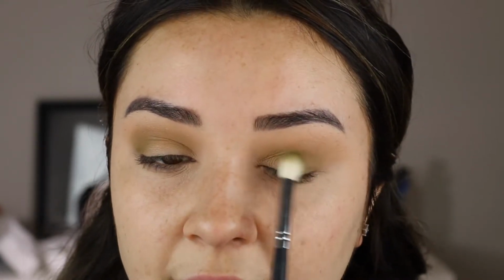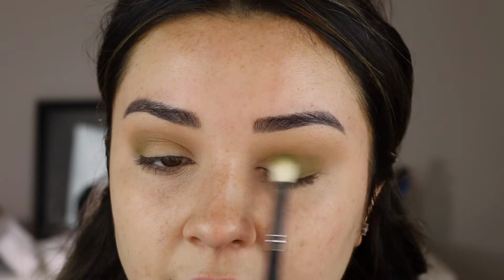Going back in with my bigger blending brush to hit the edges, because even though we have green eyeshadow, it's really important to be able to blend that green color into your skin. So to continue to have a more green base, I'm just going to really load that color on and put it all over the lid.